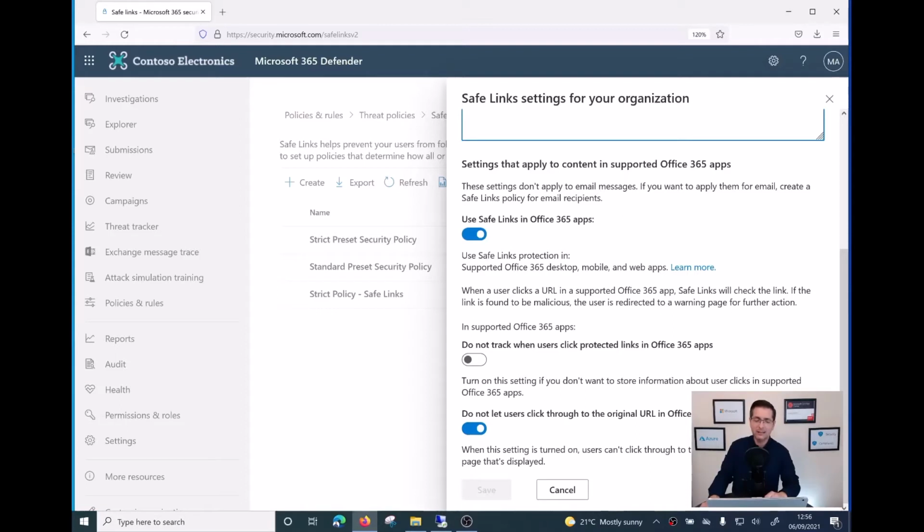And the last one, very important, is if you want to allow users to go over the bad links. The user will get a message saying, oops, we found out this link is not great, you shouldn't go, but there is still an option where the user could say, oh yeah, I need to, and then the user can still click and reach the destination. I want to play safe, and because I've been following a strict policy best practice from Microsoft, this is the configuration I should apply, and this is what I did. Okay, that's job done.